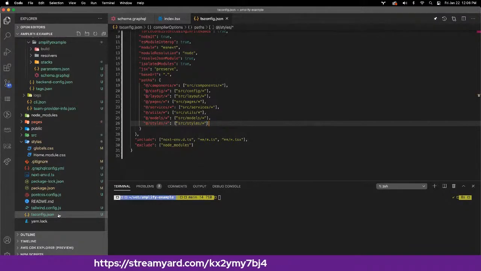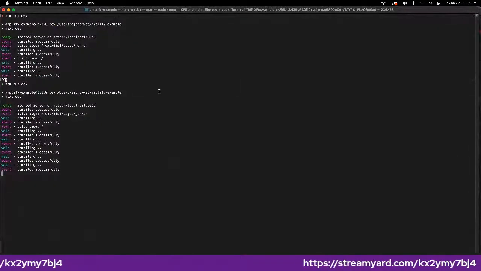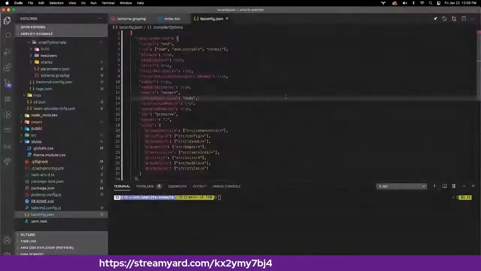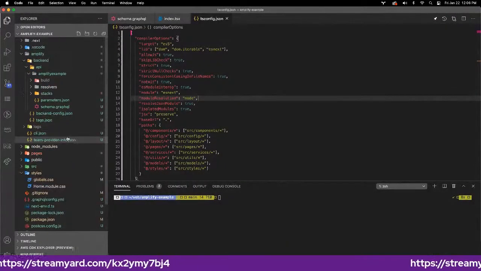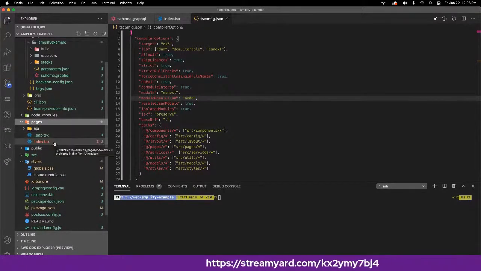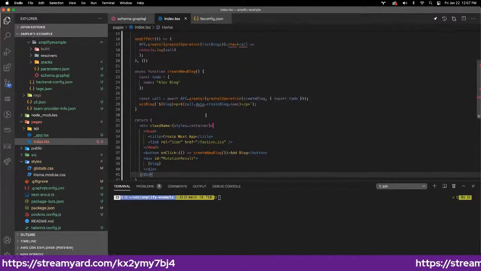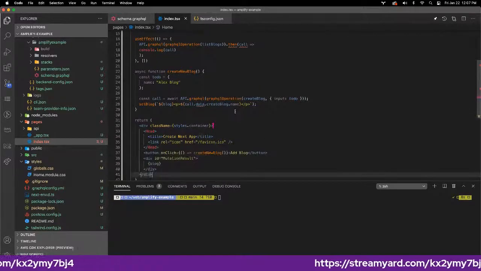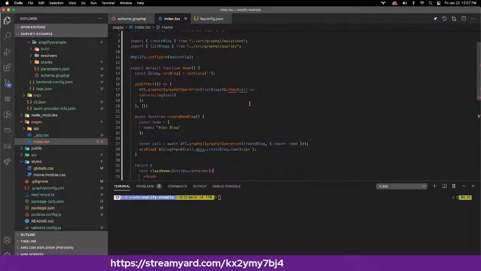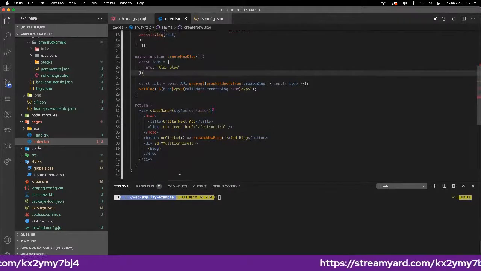So after we did the tsconfig, Next understood that we now have a TypeScript based Next setup. So now we're fully ready to go with TypeScript. I flipped those files over from .js to .tsx files, and you'll notice it'll start to show some errors because we're not correctly checking and verifying certain things. Occasionally we'll want to get lazy and get through something, so we'll throw any in there, or any declaration, and just power through as we go.